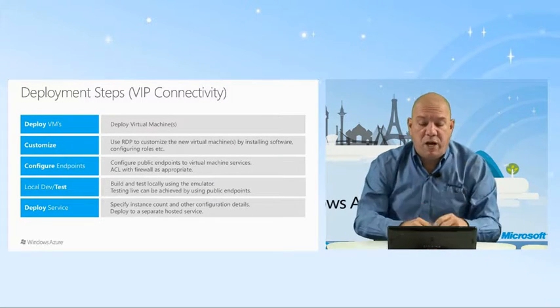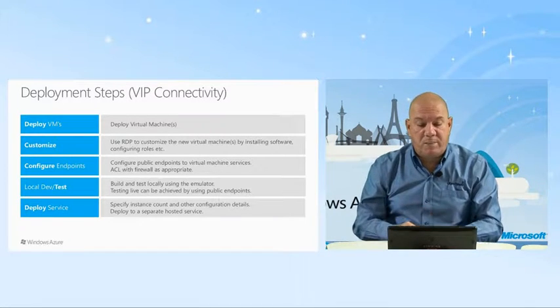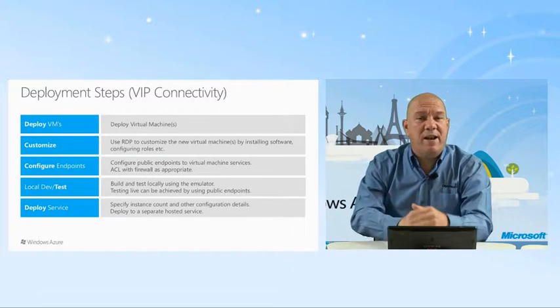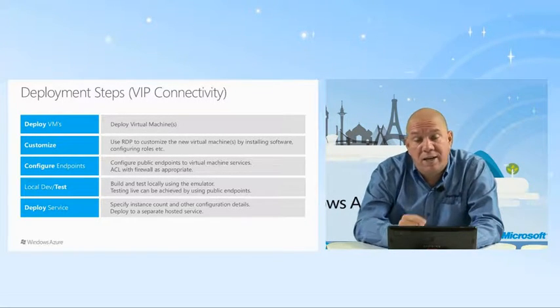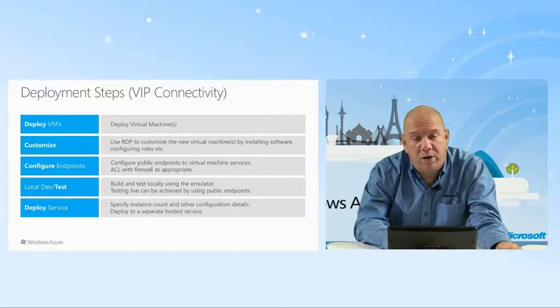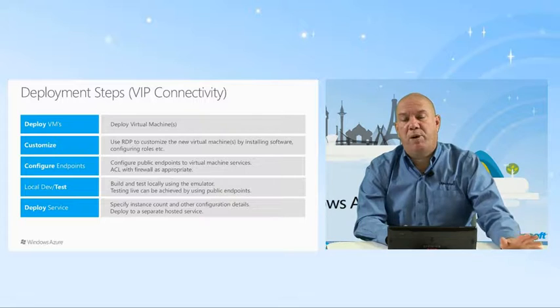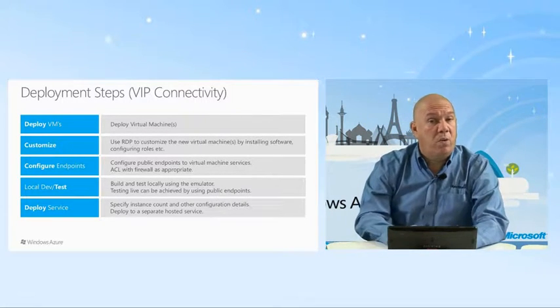Configure whatever endpoints you happen to want. So we're talking about you configure your public endpoints on the database side, set your firewalls up as appropriate, all of the things related to the network management that goes on there. You can certainly test this locally. As I said, you can run your App Fabric. You can open up your Azure application, run App Fabric on your machine, and test to see whether or not it can go out through the firewall.